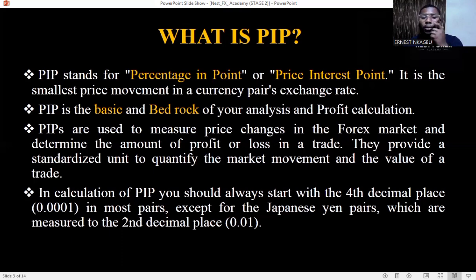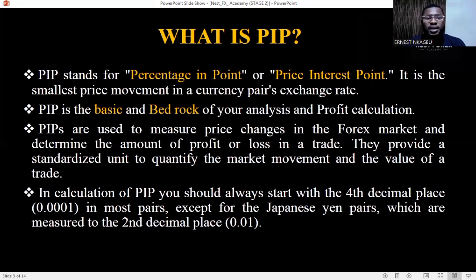So we all know that the unit of energy is, I think, Newton. Yeah, the unit of energy is Newton or Joule. I can't remember my physics. So that is it. The unit of trading, what we are actually trading, is pips. What you are looking at, how you can calculate your profit or your loss, is your pips.